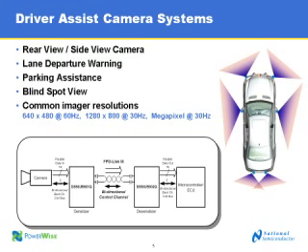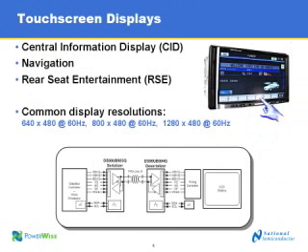Okay. So then the next opportunity or application that we're focusing on is displays, and particularly touchscreen displays. With this bidirectional control channel, we can support a touchscreen display for the central information. That's the navigation unit that's in the middle of the car. Also just for navigation systems by themselves that don't have maybe as much video, rear seat entertainment, all sorts of places where you can put a display in your car. These have very good links for it.